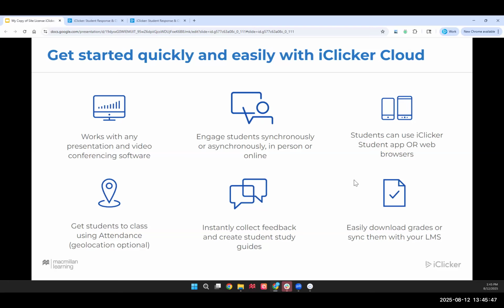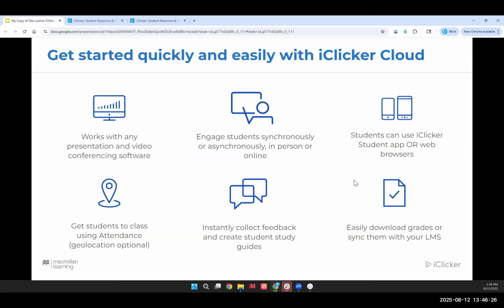As far as student participation, you've already seen what it looks like for those that were able to participate, either from your phone or from a web browser. Any student can participate from a phone if they have the iOS or Google Play Store, they can download the app, or they can participate from any web browser. So phone, tablet, laptop, anything that has a web browser, they just go to iClicker.com and they can participate from there. We do have a geofence that you can set around your classroom that allows you to make sure that students are actually showing up to participate. We do instantly collect the feedback. So as you saw during the presentation at the start, you can see that feedback as it comes in.